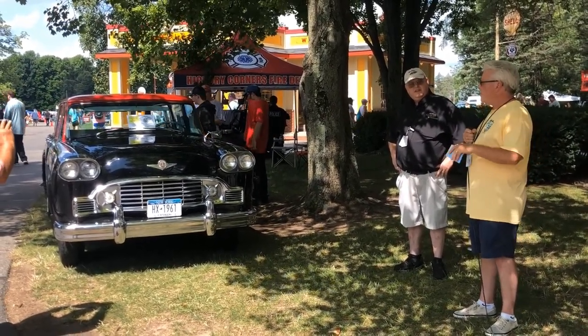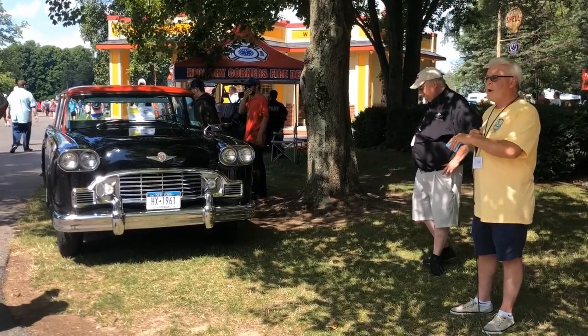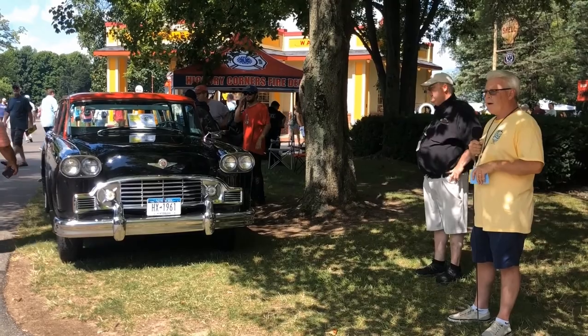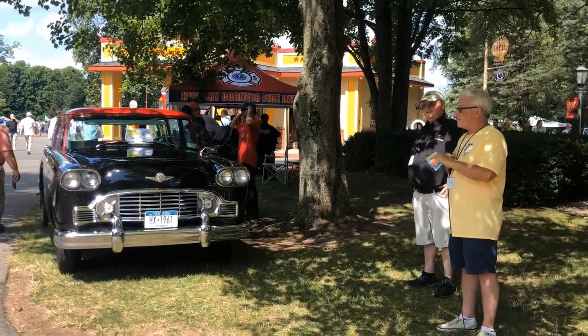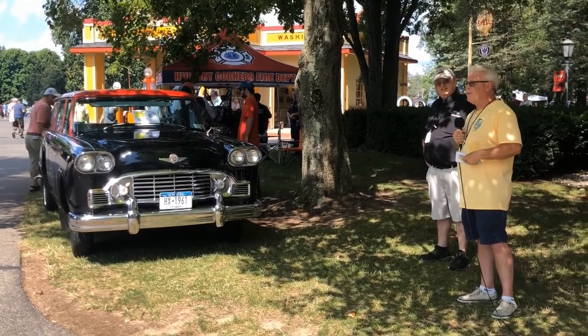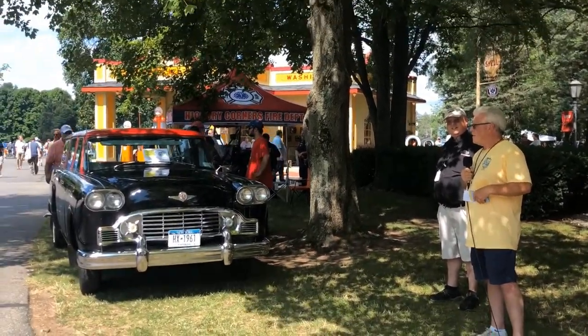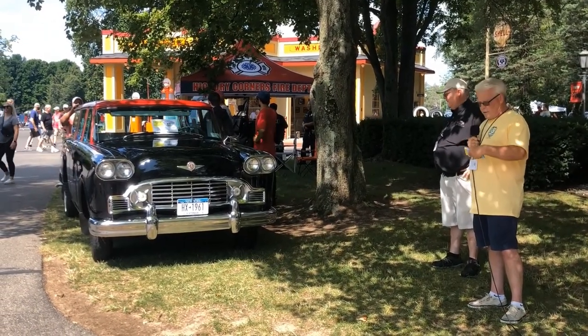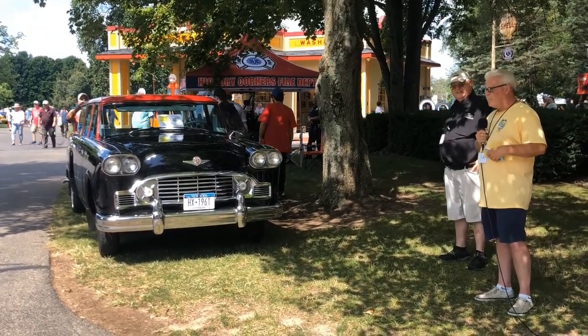A few things on a personal note on this car. I learned to drive on this car. I think everybody should learn how to drive a stick shift car to begin with. I took my road test on this car. As brave as I was, a station wagon, no power steering, three on the tree, and you know, fairly impressive for a young kid of 16 to do that. I also took it to my prom.